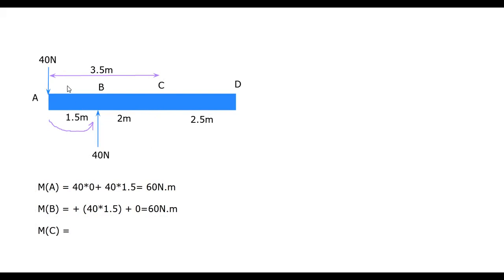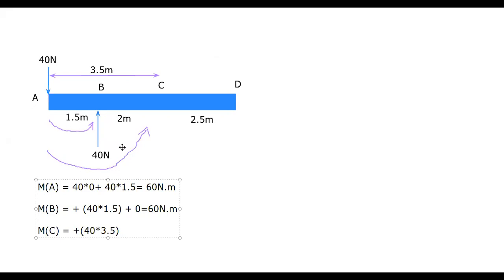Okay, so therefore this first force 40 Newton multiplied by 3.5 meter at this point, and this will create which type of moment? Again, this will create the anti-clockwise moment. Remember, again this will create the anti-clockwise moment at the point C. Okay, so therefore this anti-clockwise moment will be positive in nature as per our sign convention. So therefore plus 40 multiplied by 3.5 meter.